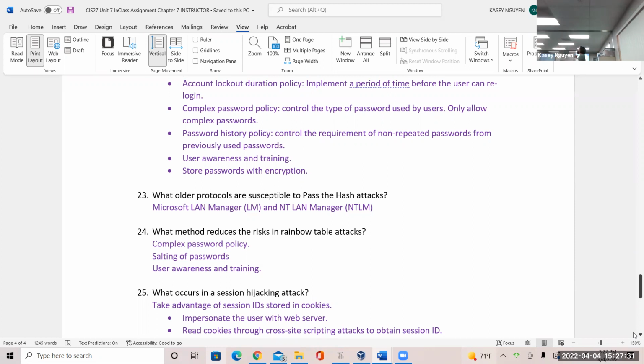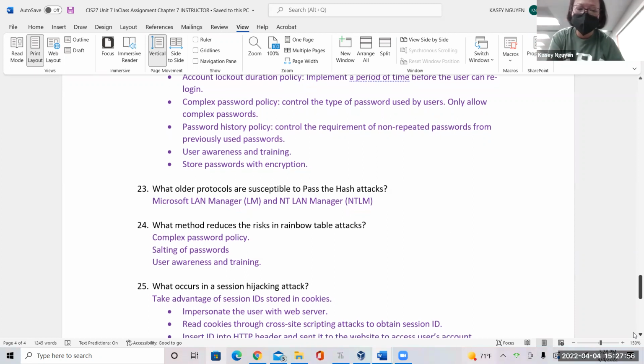I can make it become my funds that way. I can capture that session and impersonate you, and then log in as you, and then move some money. Okay. So a lot of the times they do session hijacking with cross-site scripting and SQL injection. They normally use that because the database is connected to the web server, and the web server is connected to the DNS. And so you would see all the different types of attacks happening that way.